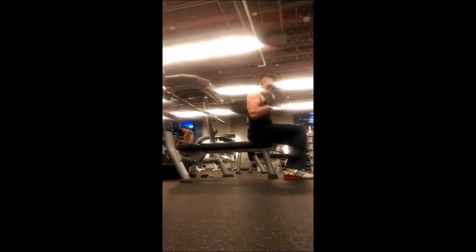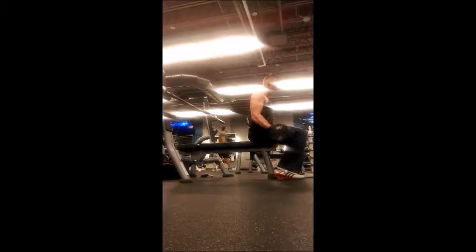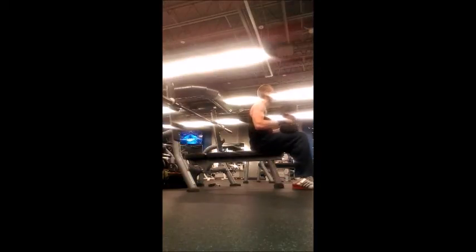The key with these, keep your elbows from moving. You'll see that I'm not really moving my elbows too much. Try to keep them right by your side. That way you're not putting your shoulder into the movement.